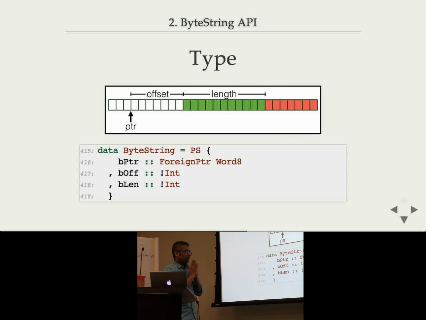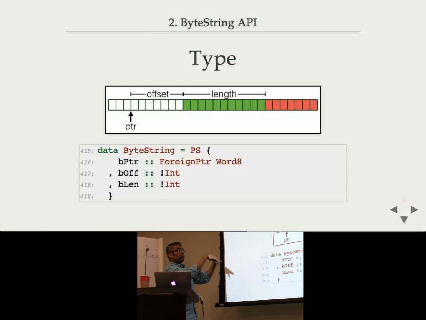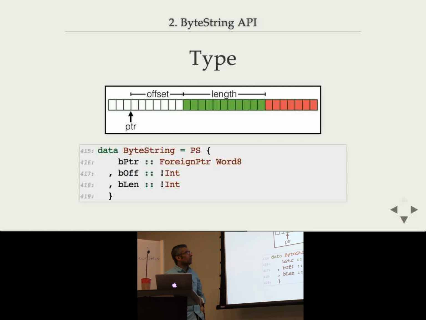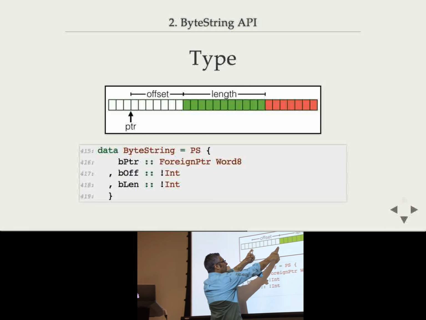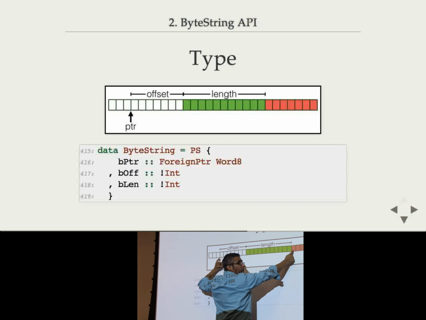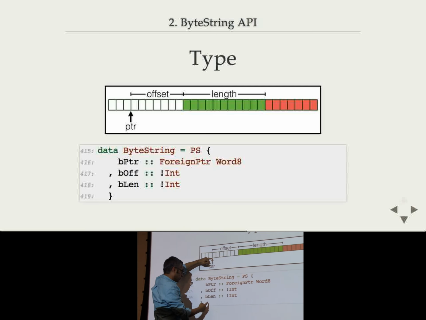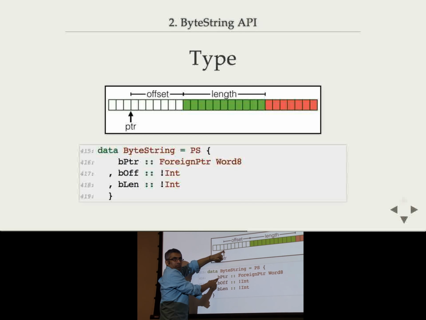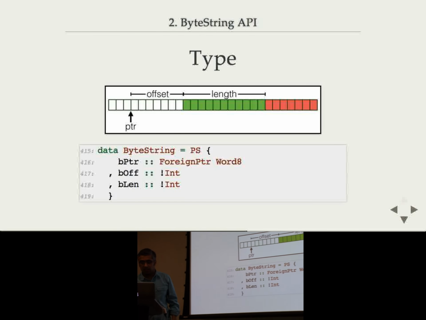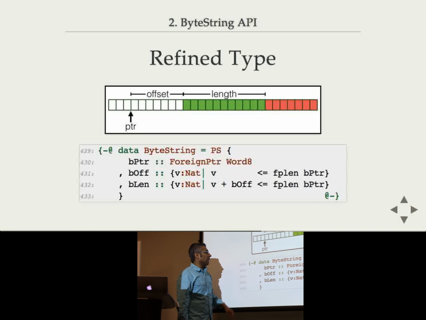Okay, but there are some interesting invariants that are somewhat in this picture, which is that the sum of the offset and the length must be at most the size of the region that the pointer was referring to. Right? There's some sort of basic sanity that you have to maintain. So that looks something like this.